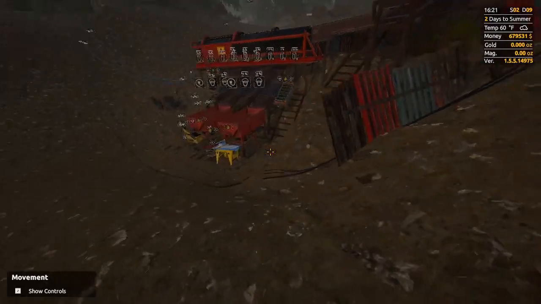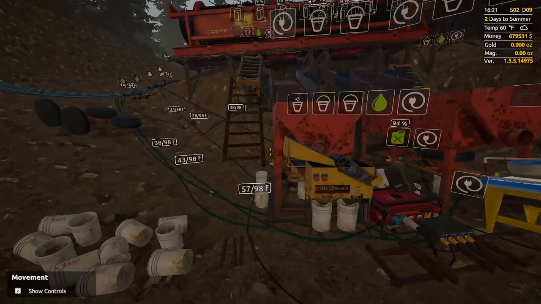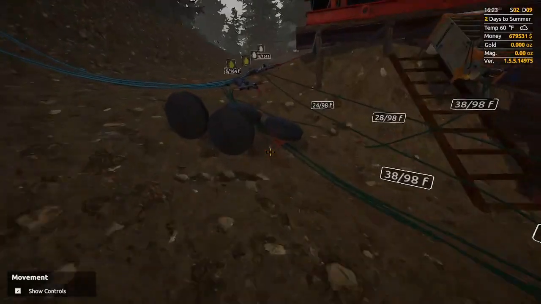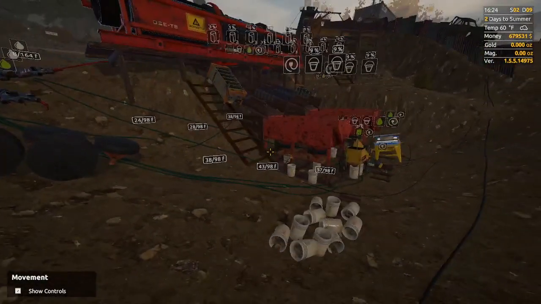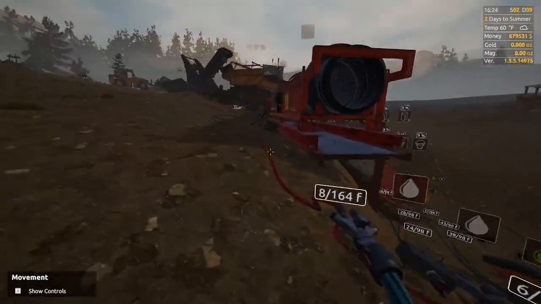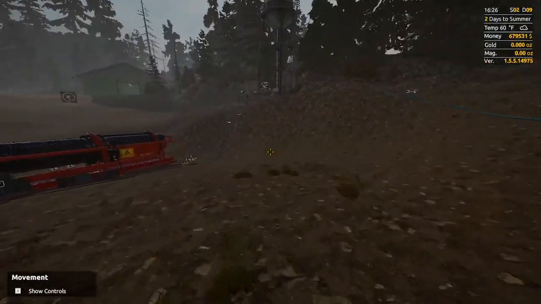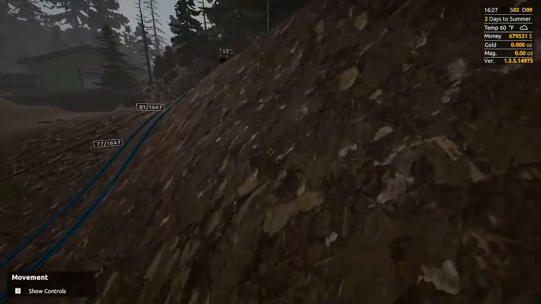I rearranged again down here. I think this is the way it looks now. Works very well. I have a backup supply of the duplex jig pumps. They're getting low, and I have to keep an eye on those because I lose gold fast. But I am going to change where we're digging. We're going to go off into the far side of the claim.